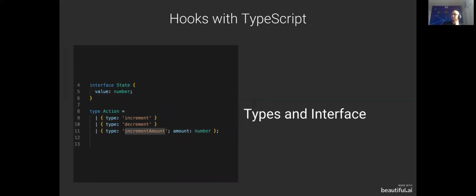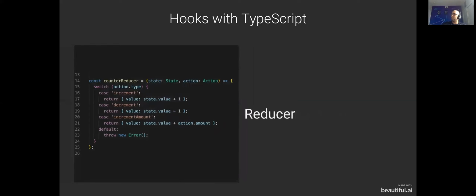This is a more focused look at the interface and state. You can see that all of the action types are typed and the state is typed. You can increase the amount of values in the state, increase the object signatures and everything like that, and also add more actions to it. This is the reducer itself. It takes in those previous two things that were typed out in line 14 and adds the action type and the state to it.